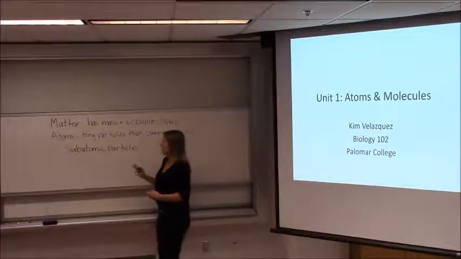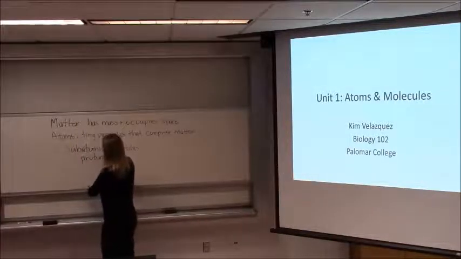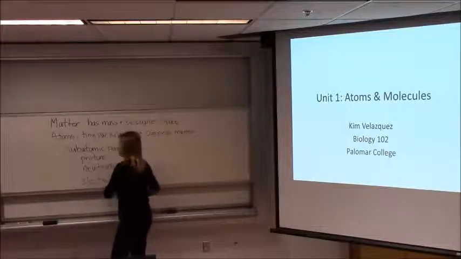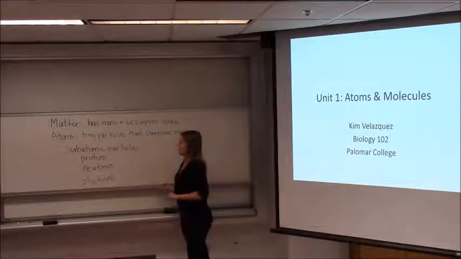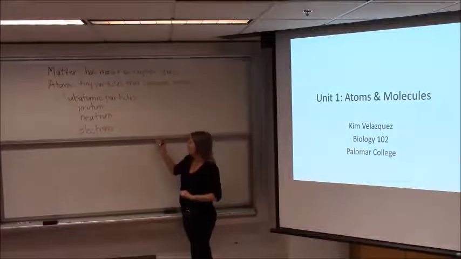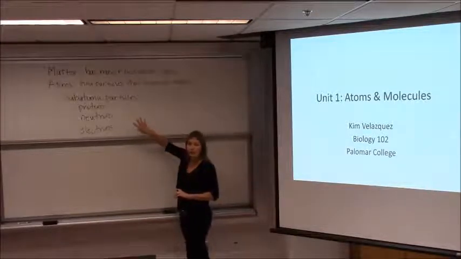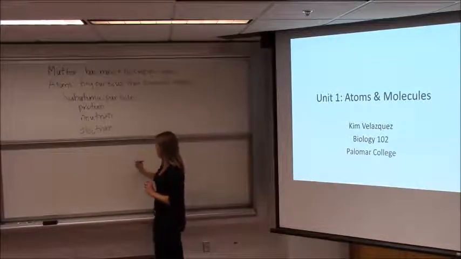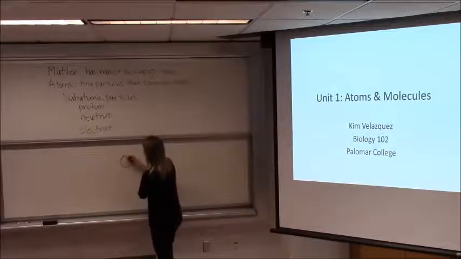So we're going to learn 3 subatomic particles in this course, namely protons, neutrons, and electrons. These are the 3 that are of most importance in understanding how molecules form. So protons, neutrons, electrons. Let's look at just a basic atomic structure to see where these are located in the atom and what electric charge these subatomic particles have, because that's going to be a very important part of the story.